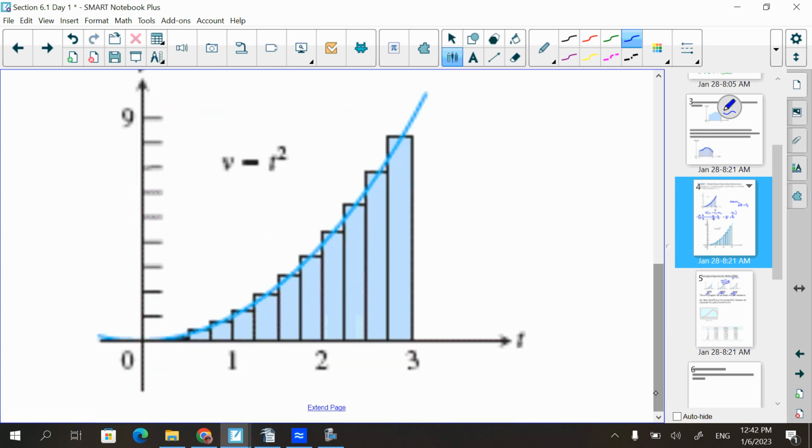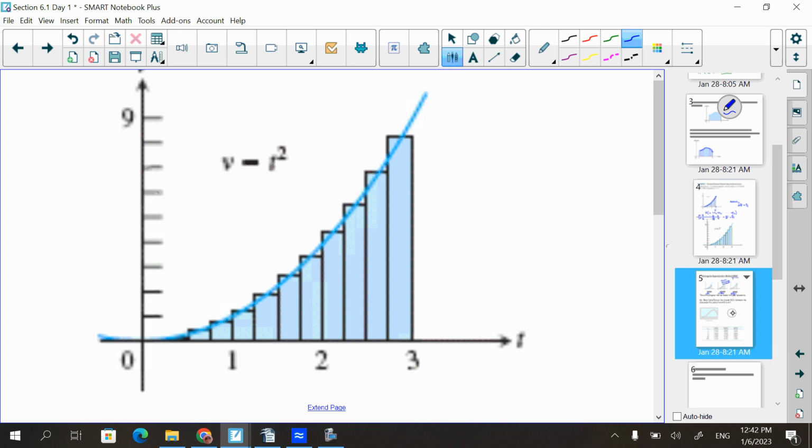This is the graph if I would have asked you MRAM. Do you see how the middle of each rectangle is on the blue graph? So part of it is being able to draw these. Part of it's being able to actually come up with answers for them.